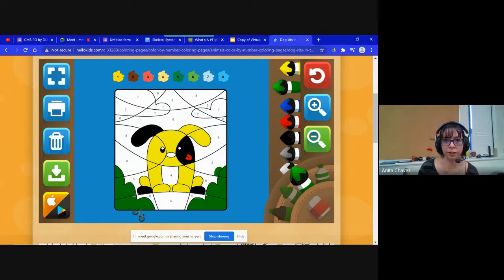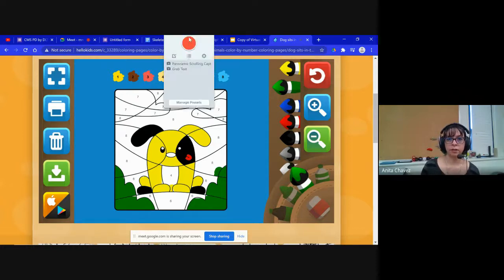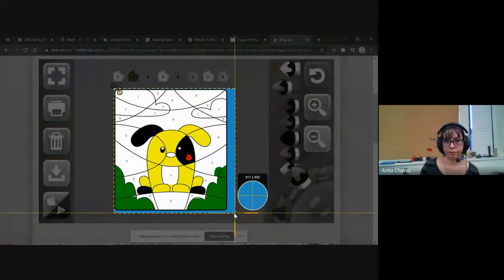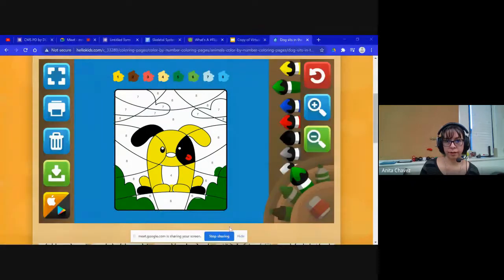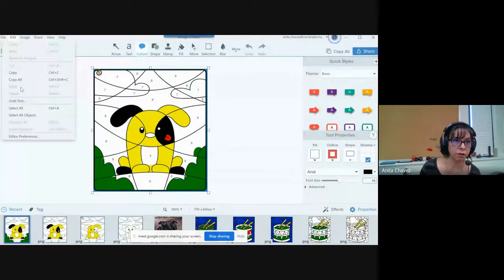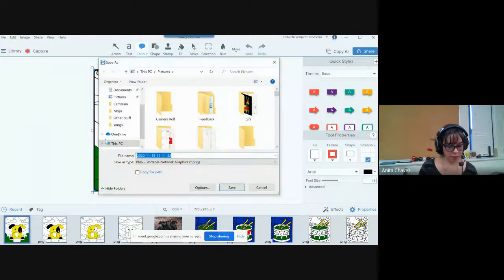All right, so that's good enough for now. So I'll take a screenshot of that. And we'll pretend that they're all finished. But, oops, save as dog 3.